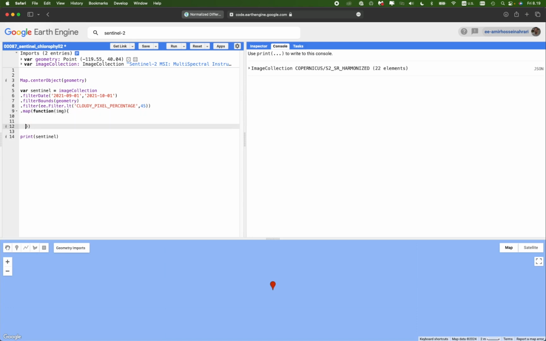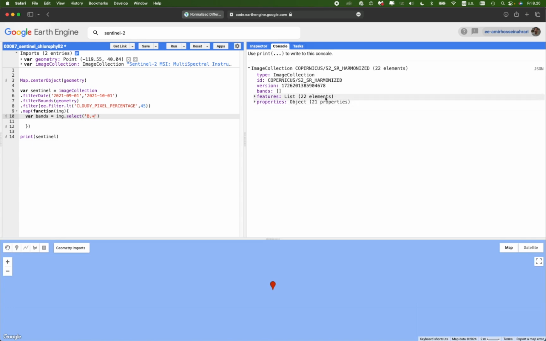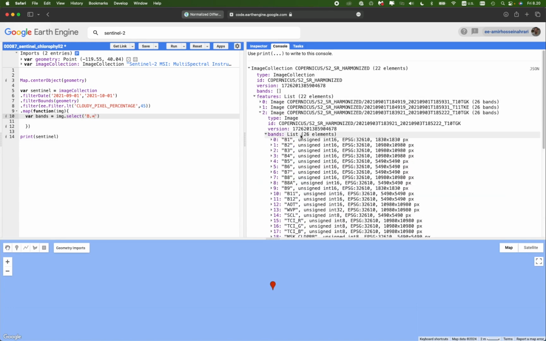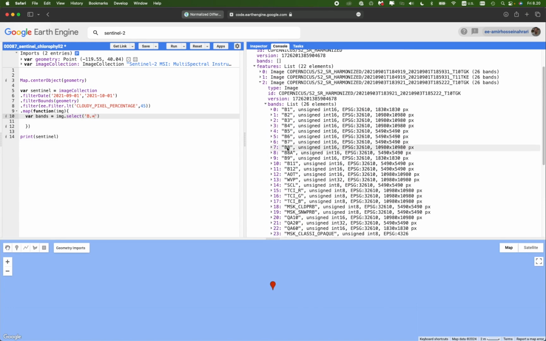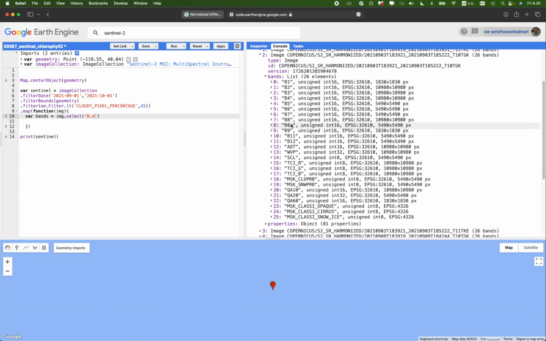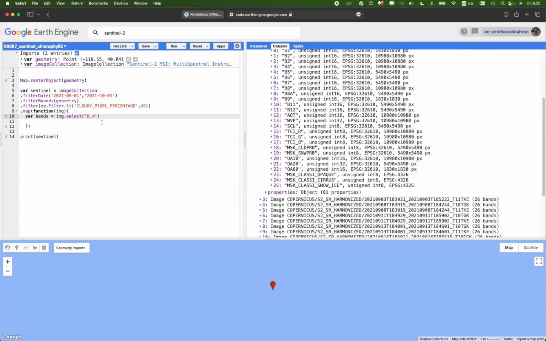So here, make a new variable, for example, bands, in the body of the function. From each input image, select all the main bands starting with B, but the rest does not matter. As you can see in the features, all the main bands start with B, from 1 to 12. So now I'm gonna select all the bands starting with B like that.